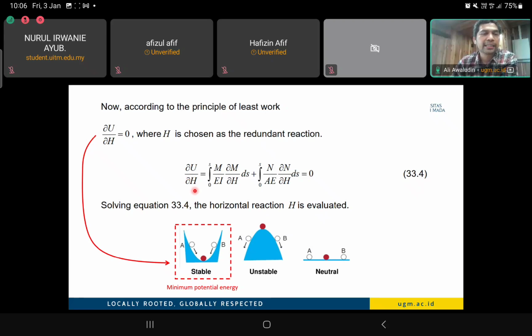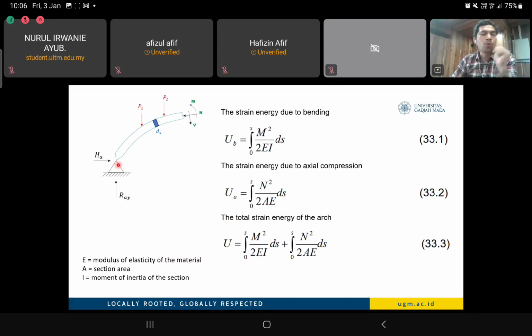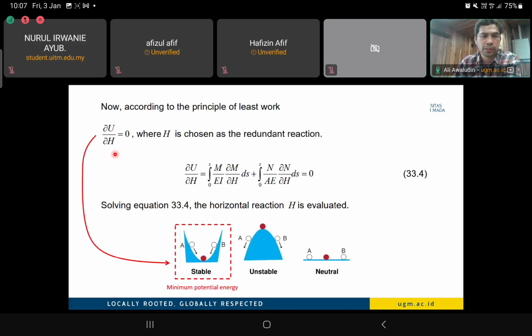What is H? H is the horizontal force. Once you get the horizontal force, the unknown reactions become 3: 2 reactions at one support and only a vertical force at the other support. So you have 3 unknown variables, and you can solve them with the 3 equilibrium equations as you already know. This is the additional knowledge you have to gain. You have to sum up all the strain energy and take the partial derivative to get the H force, and then you can solve all of this.